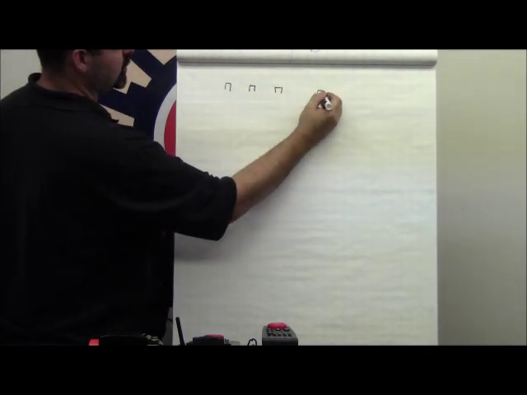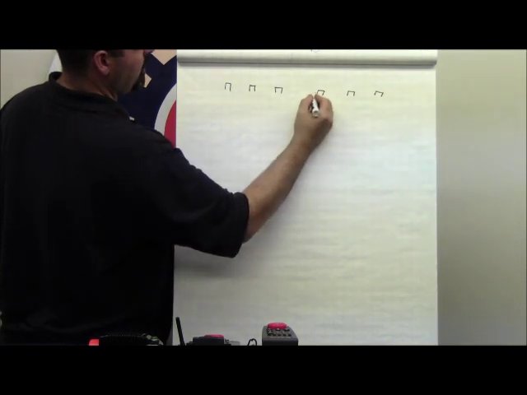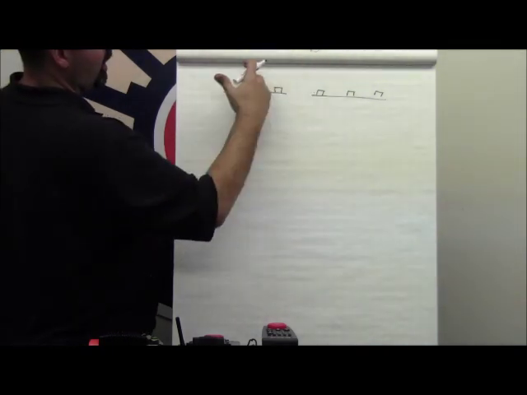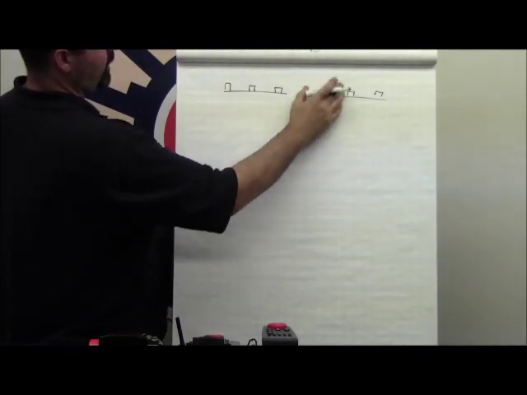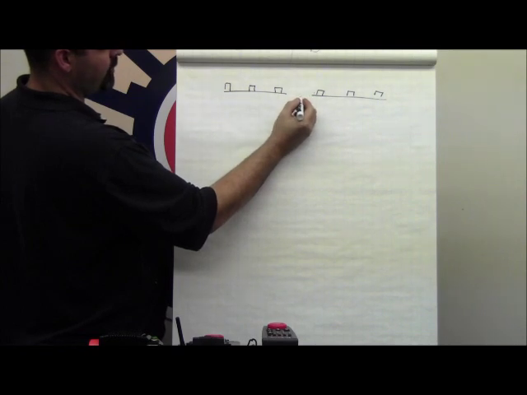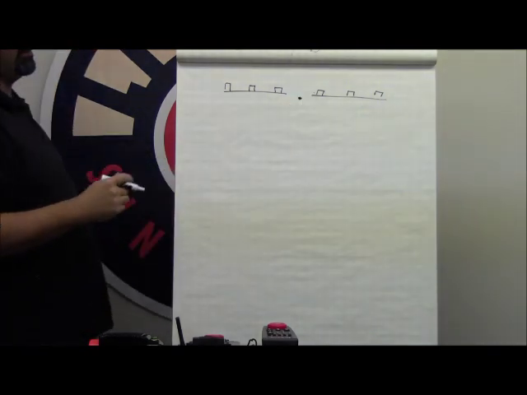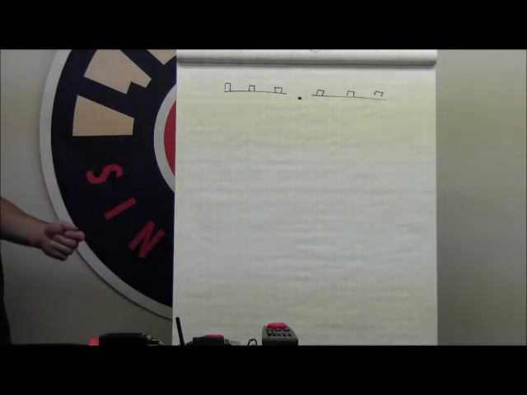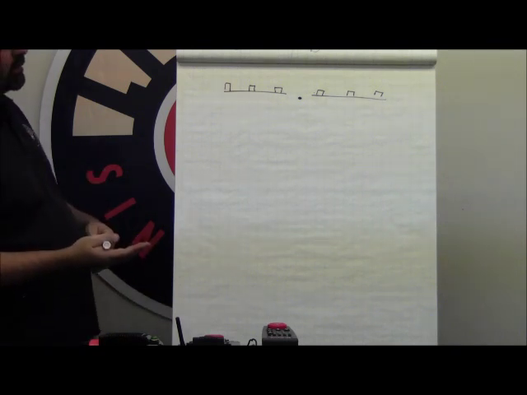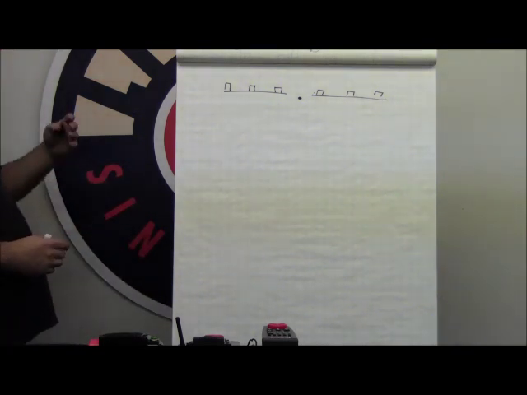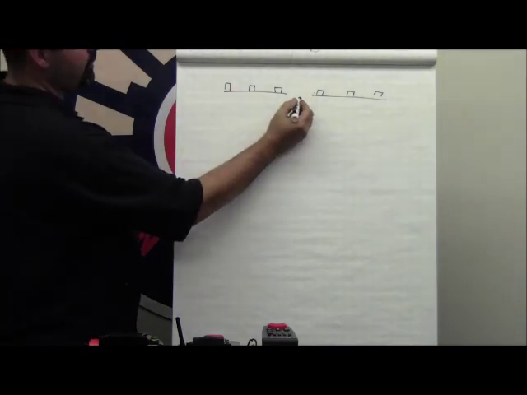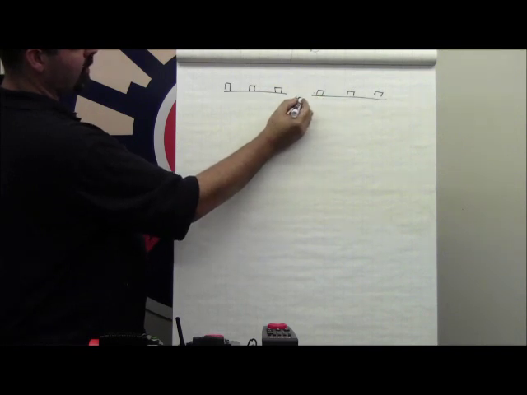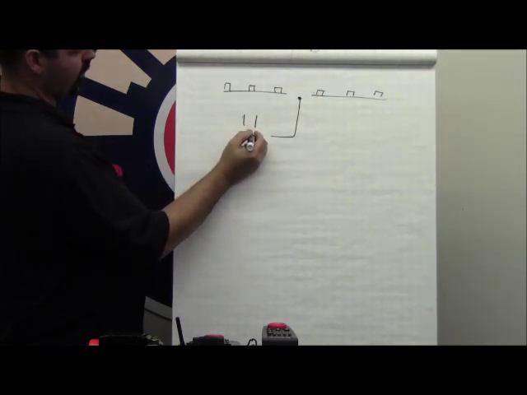I'm just going to show you 2 tracks. My arms aren't long enough. We have 2 parallel tracks. How do we solve 120 pulses of signal in this area here? We simply take a wire. It can be anything from a 30 gauge wire to a 1 gauge wire with insulation on it. It doesn't matter if it's stranded or solid, copper, metal, I don't care. It just has to be a wire with insulation around it. And lay it between the 2 tracks. This wire gets connected to earth ground.